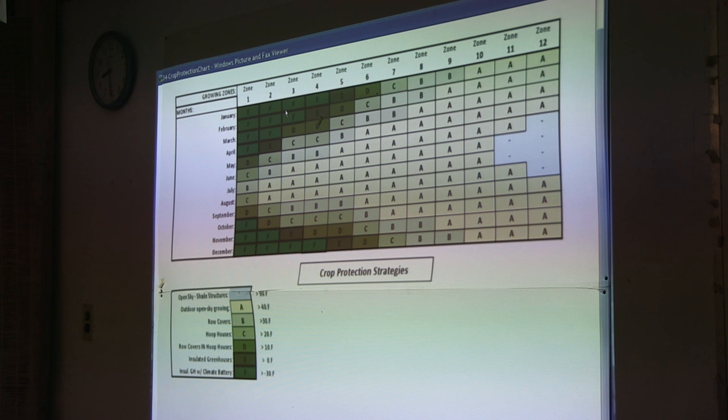2 through 4 are the ones we're really going to be in. But as soon as we get into zones 5, 6, 7, we can tell people, you don't need to spend that much money. You can do something a little simpler. And this will also spur us to develop other strategies to drive the price down while keeping the performance going up. So I'm starting to drag on here.